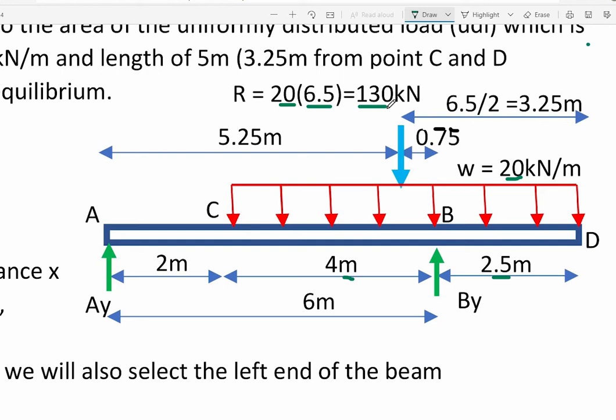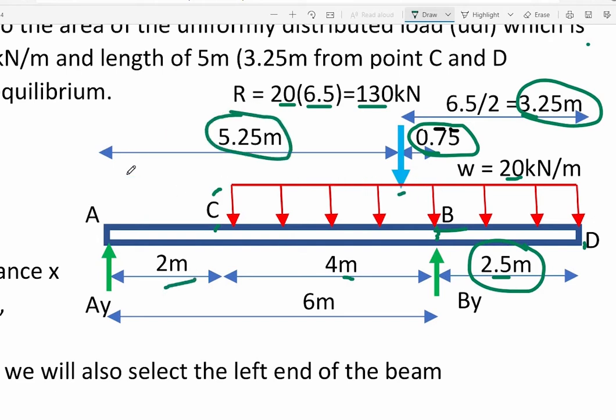We also solve the location of the resultant, that is at the centroid of the uniformly distributed load. Since it was applied at a length of 6.5 meters, the resultant will be located at 6.5 over 2 meters from point C and point D of the beam, and that is equal to 3.25 meters. If we now subtract the length between B to D, that is equal to 2.5 meters, it is equal to 0.75 meters. That is the location of the resultant up to the location of the roller support at point B of the beam. If we add the distance 3.25 from point C up to the location of the resultant into 2 meters, it is equal to 5.25 meters. That is the location of the resultant from the support reaction at point A.